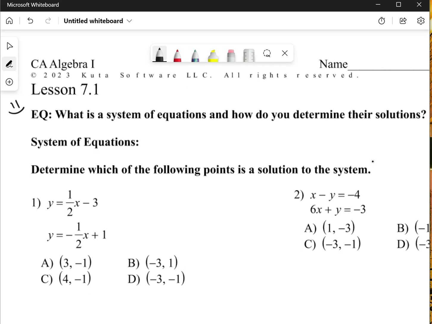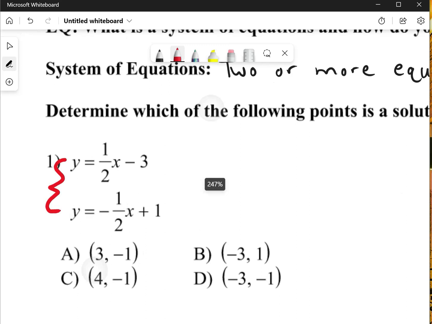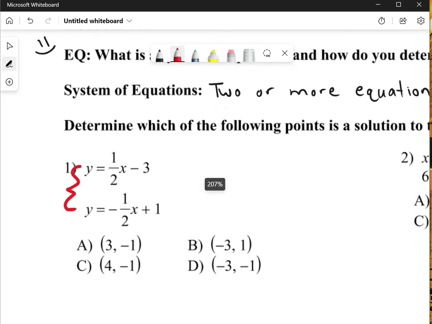Today we are going to be looking at systems of equations, something new. A system of equations is basically just two or more equations in which there is one or many solutions. To you guys, it basically just looks like, oh my gosh. So this right here, let me highlight, is what's known as a system of equations. Two equations at once, okay? Don't let it scare you.